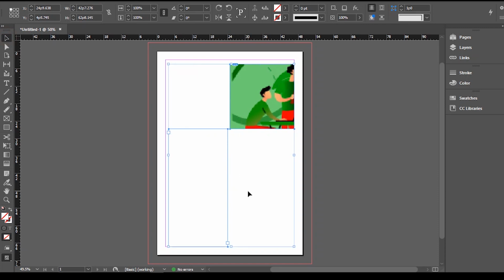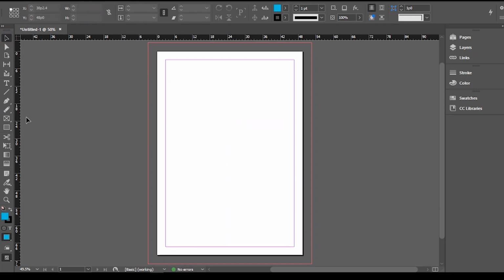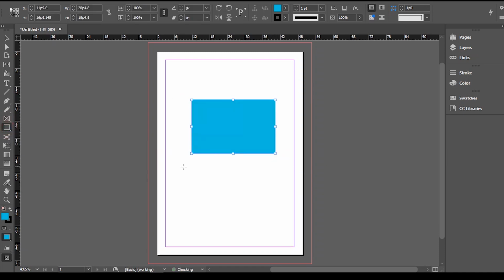So that's just one thing about the tool. I'm going to delete all this. The next tool, right here, lets you draw any kind of frame you want: the ellipse frame tool, the polygon frame tool, any one you wish to draw. Next one is the rectangle tool. I could draw rectangles, as in this is beautiful.